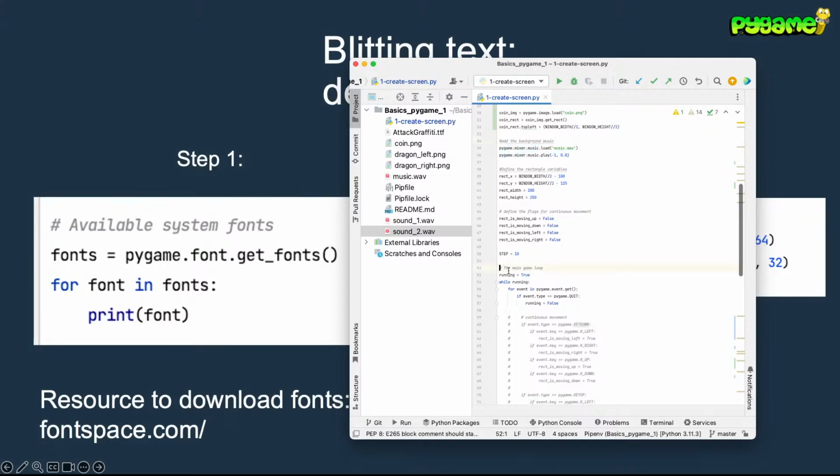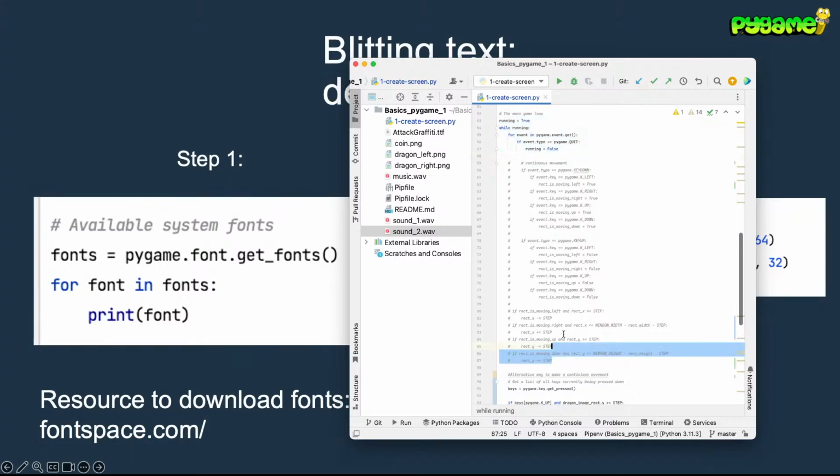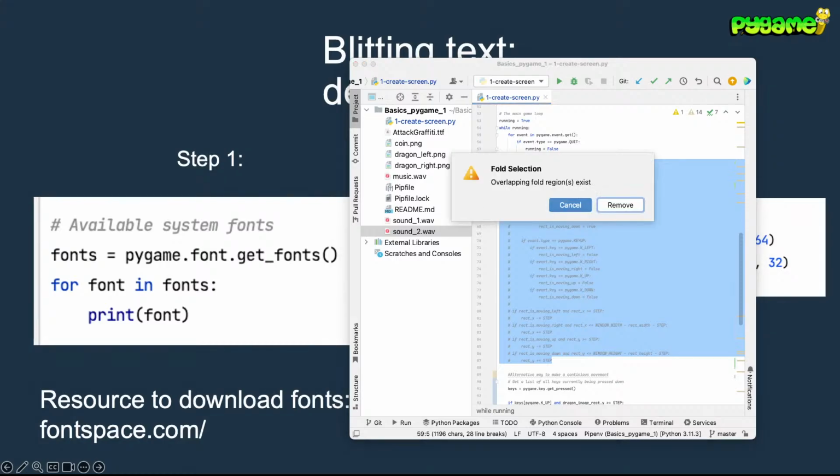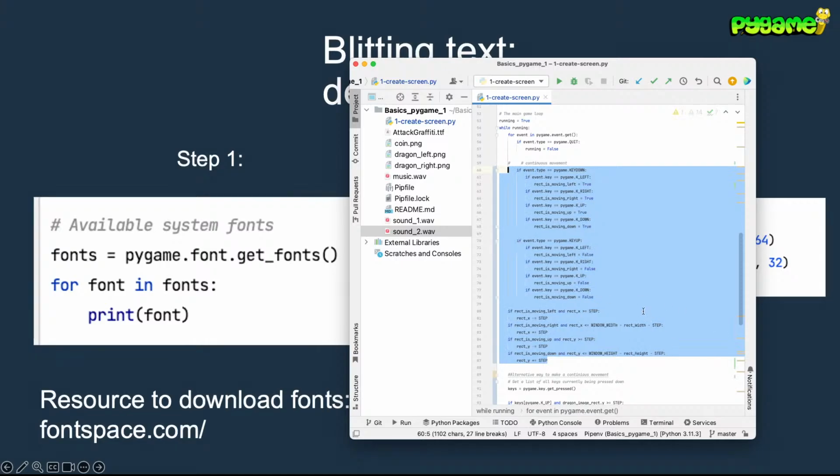So, and our main loop. So I commented this part because that is continuous movement. Wait a second. Oh yeah, that is continuous movement that we did manually with these conditions.